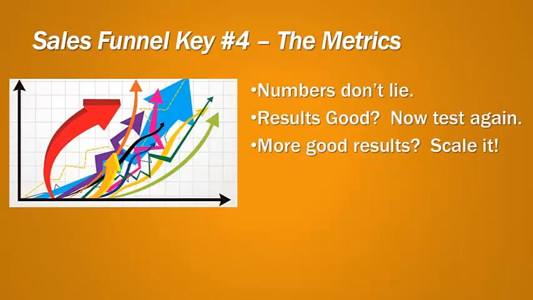Okay. Now, here's another key. Actually, it's our 4th key, which is knowing your metrics. Testing is going to allow you to see your metrics. And you need this if you're going to reach your goals. Now, numbers don't lie. I'm going to tell you that up front. Numbers do not lie. And once you know your numbers, you'll know where you need to improve.